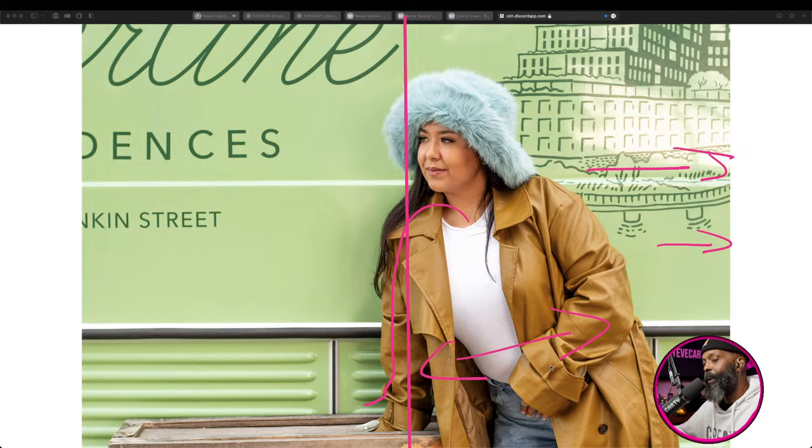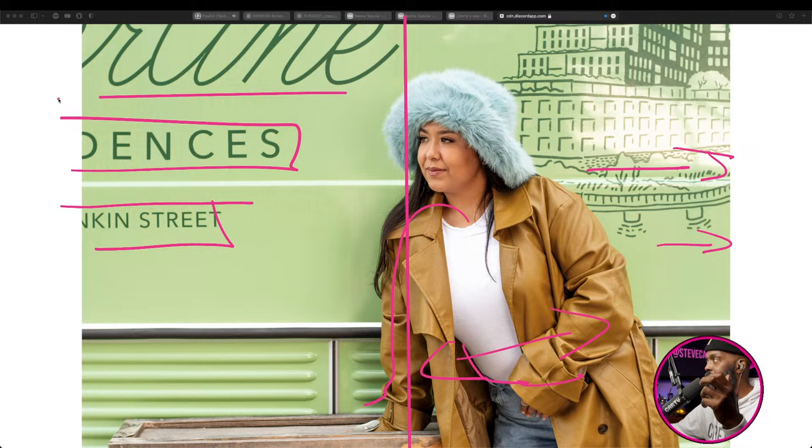The leaning is never flattering when you shoot somebody who is thick, sitting or leaning like that, because it just makes them look dumpy. You know what I mean? And it makes this belly fall over because she's leaning forward. The background, color-wise, yes, but text-wise, seeing this Duncan Street and seeing residences, now it makes me think you just put her in front of hoarding and took a picture.